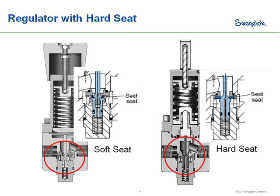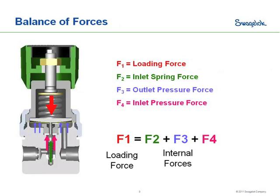Okay. So if we aren't changing anything on our loading forces, our F1, so our F1's staying the same, our sensing mechanism is going to be working to balance out against that loading force. What we're seeing change is our F4. So supply pressure effect is really F4 in this force balance equation changing. So if F4 goes down as we deplete the gas in our cylinder, the only way to counterbalance it is to have F3 increase. And that's really independent of a gas or a liquid in the regulator. It's just the way the balance of forces works. Something has to change if our inlet pressure changes. And it works out that what has to change is the outlet pressure.